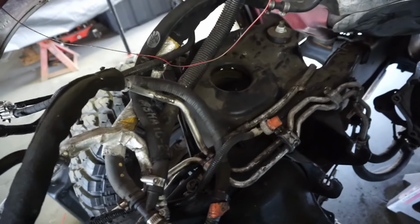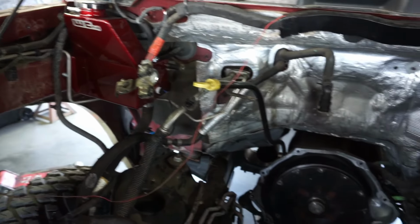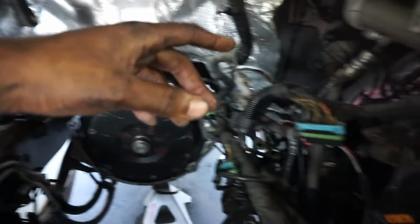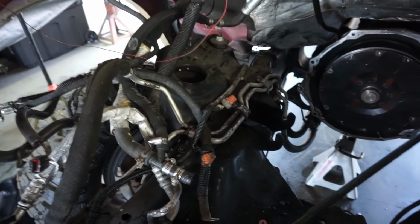Oh yeah, we'll get this all cleaned up. The plan is the motor is gonna get thrown in probably around next week. Shooting for next week. Basically, whenever I get the front cover in for beans is going to determine when I put it in, since I gotta tuck the wire harness back in. So that's kind of where we're at right now.